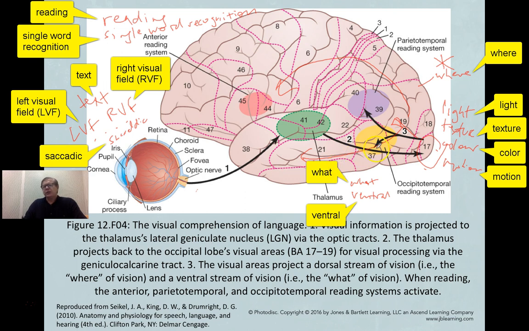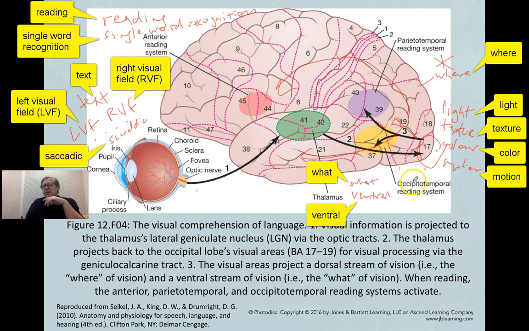Now, if we take a look at reading as a skill, then we can make a simple map of this. We would activate the eye, optic nerve, project information down to the lateral geniculate nucleus, which would then be passed on to the occipital lobe. Now, here's where it gets interesting, because if we take a look at these areas, the yellow and the purple, what we're seeing here are two separate parts that we think are necessary for reading.